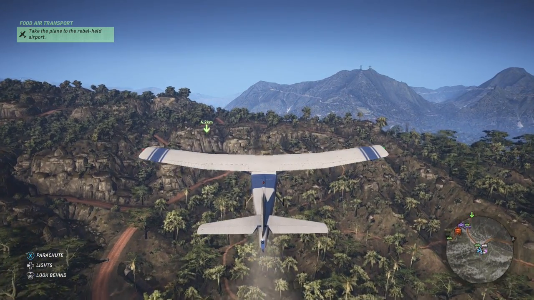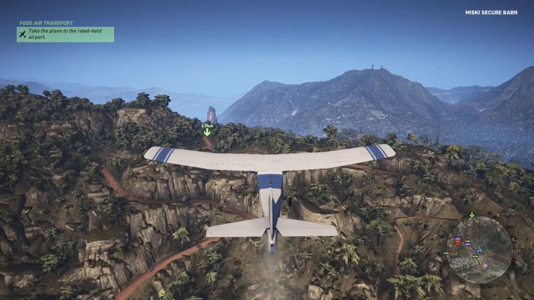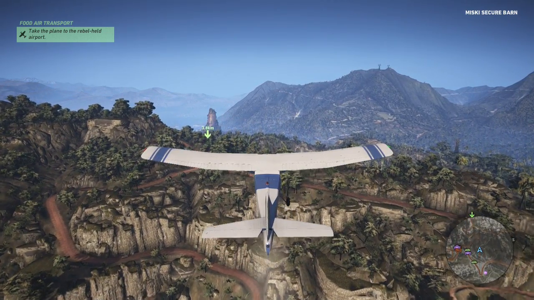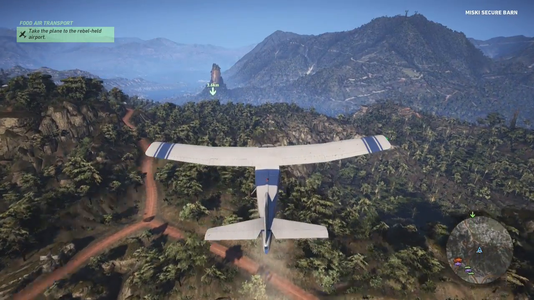Same as before, just gonna take this plane to the Rebel Hill airport without having it being destroyed. But planes are a lot tougher to land than a helicopter.